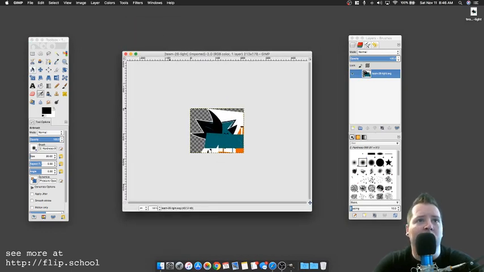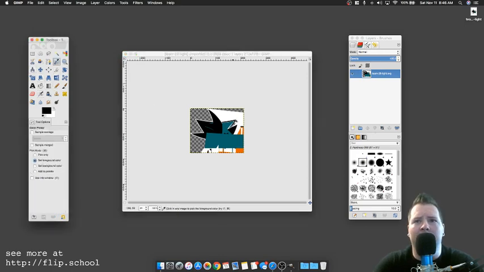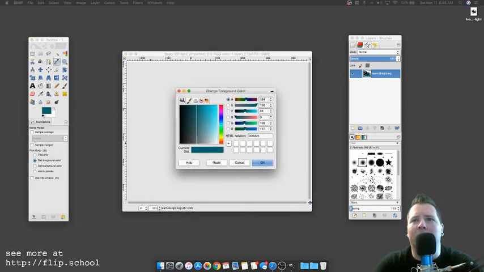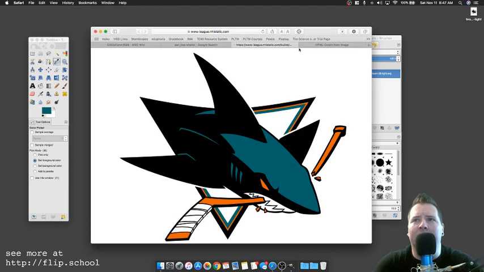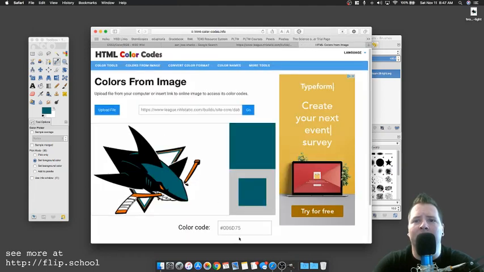So what I could do is go to my color picker. It is right there, and then I can click on it, and if I click on the color, I get my little color box, and it's showing me how much of each color there is. And there you go, 006D75, and I can confirm that is what they gave me, 006D75. So it's a way to find the color hex code.